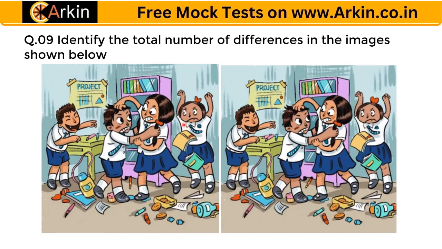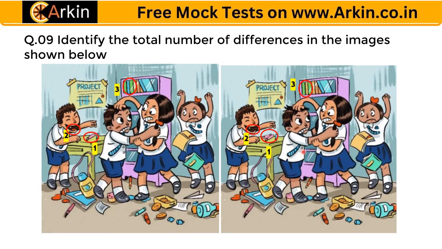We have to find out the total number of differences between these two images. Let us start from this side. We can see there are 2 pens here, 3 pens here. So that is the first difference. If we compare the boy, we can see the tongue here, we cannot see the tongue here, so that is the second difference. Then we are not able to see any other difference on this side. Now let us focus on this area. We can see that this book is blue in color, here it's orangish in color, third difference.